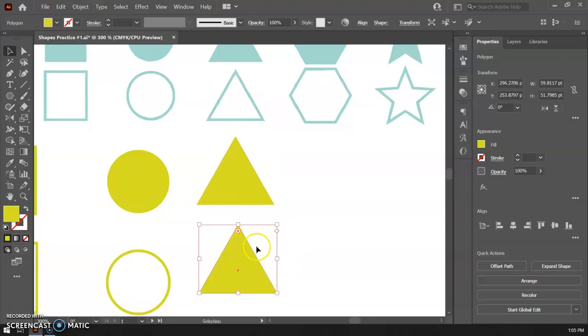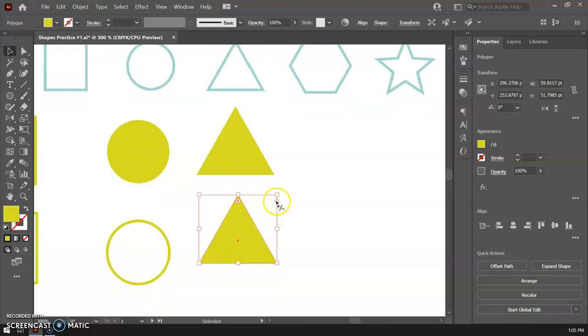But one other fun little trick that you'll notice, there's this little diamond shape right here. So whenever you make a polygon and then you have your selection tool, you can actually drag this and manage the number of sides that it has. So it's a pretty nice little feature that they've added in here. You can take that little diamond and play around and get more sides or fewer sides if you want.